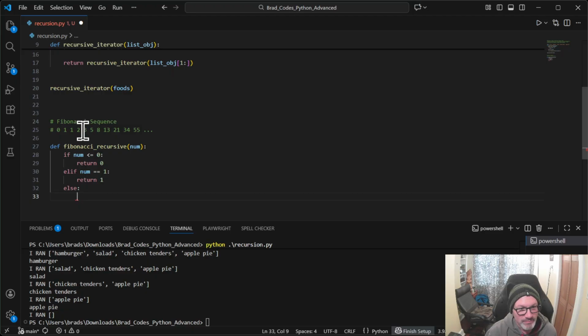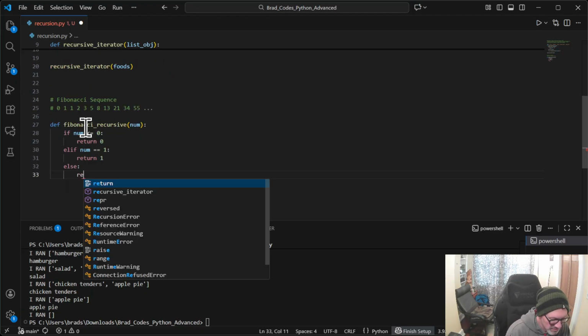Let's say we're calculating 5, which just happens to be the fifth one, well, we need the fourth and the third to calculate 5. And if we don't know those, we're going to need the third and the second to calculate the fourth, and we're going to need the second and the first to calculate the third. So this is how the recursion works: we have to keep looking back until we hit a base case, which we just defined.